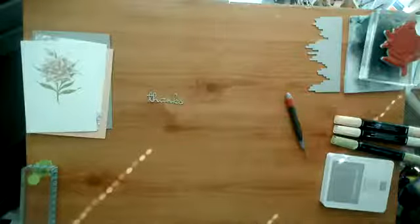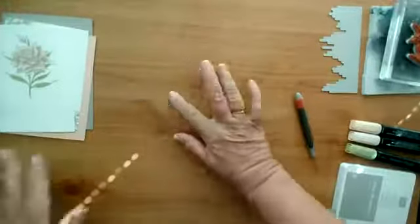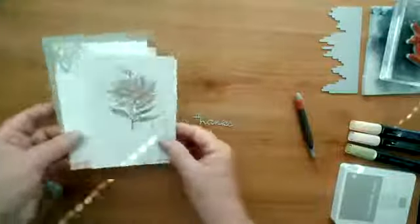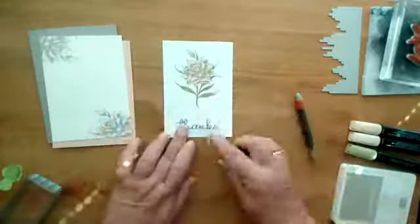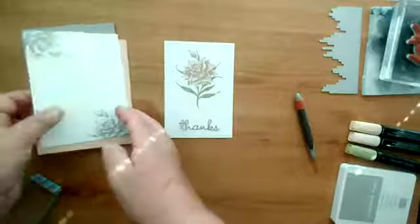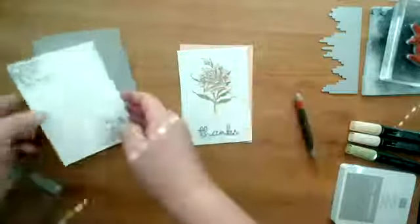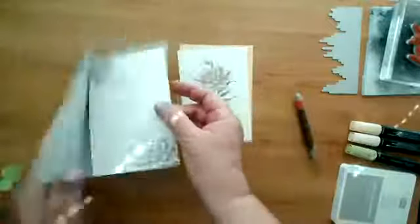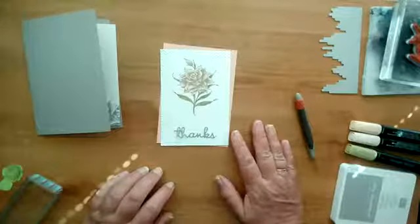I might bring this back down a little bit, just to show you in a little bit closer. Okay, so these are my components. I've got my thanks that's going to go here at the bottom, and this is going to be layered onto this card. This is for the inside, and that's going to be my outside card. So I've got a couple of things to do with this.